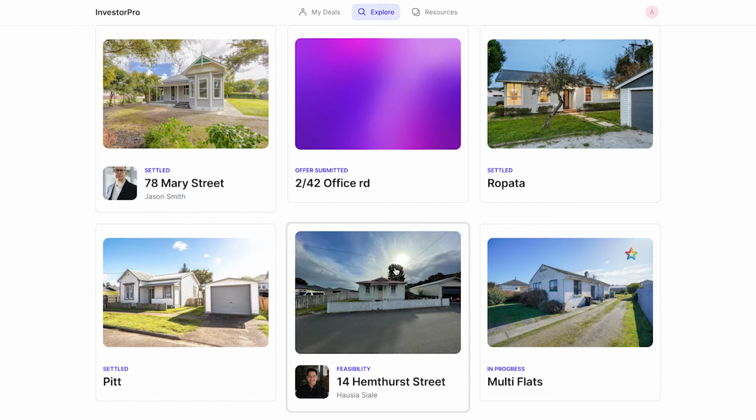78 Mary Street. No, don't do that one. No, I want to do that one. No, okay, which one did you want to do? Okay, do the one that's 14. Next, go, there, that one there.